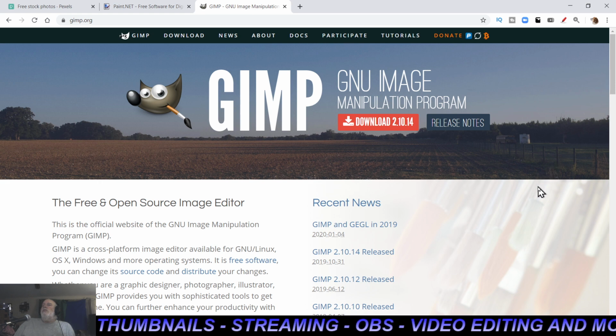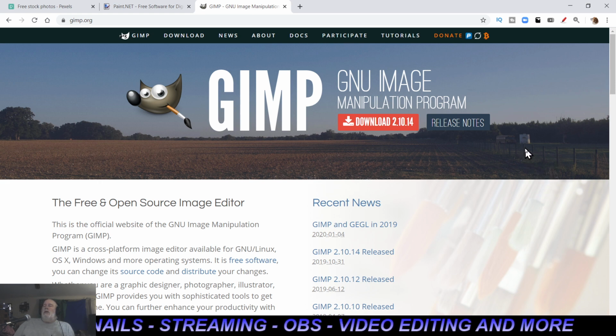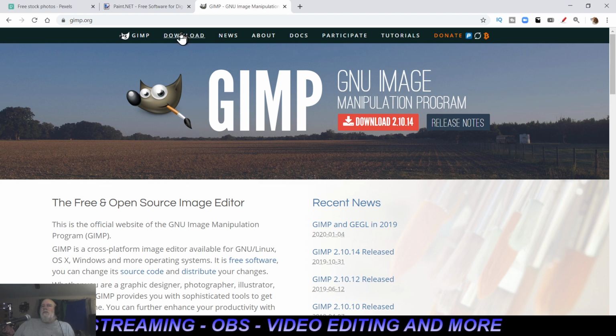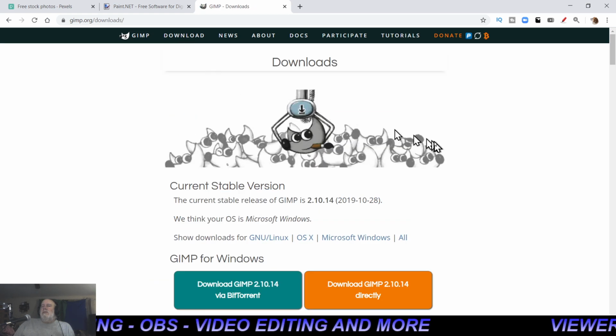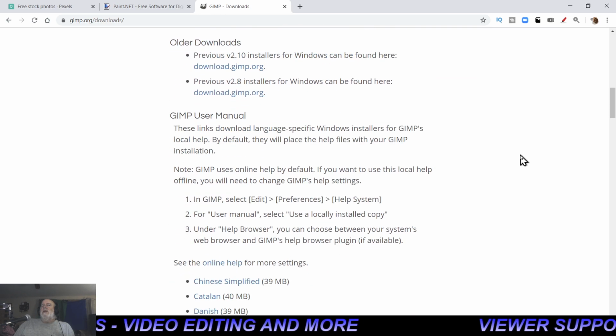This one you can use with Apple products. You can use it with Windows, and I believe. Let's see if I can find it real quickly here. GIMP for Windows.